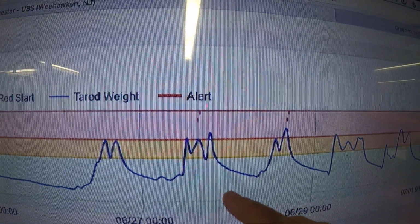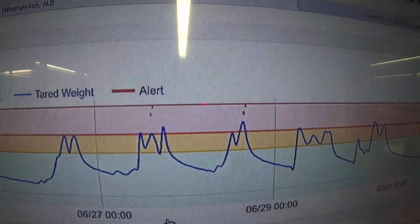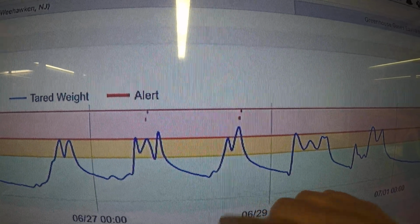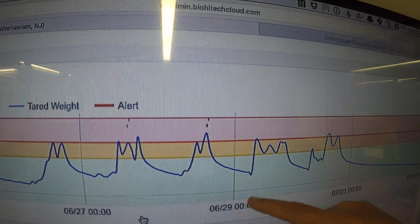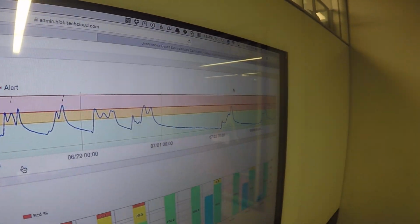So just like your human stomach, right? You're going to sleep. Your body's still processing stuff though. So that's exactly what this is showing. It's still processing. Then we start feeding it again. It's got to work a little bit harder, and then it gets to rest again, and it eats it all down. That's so amazing. It's very similar to what you see in your body happening.